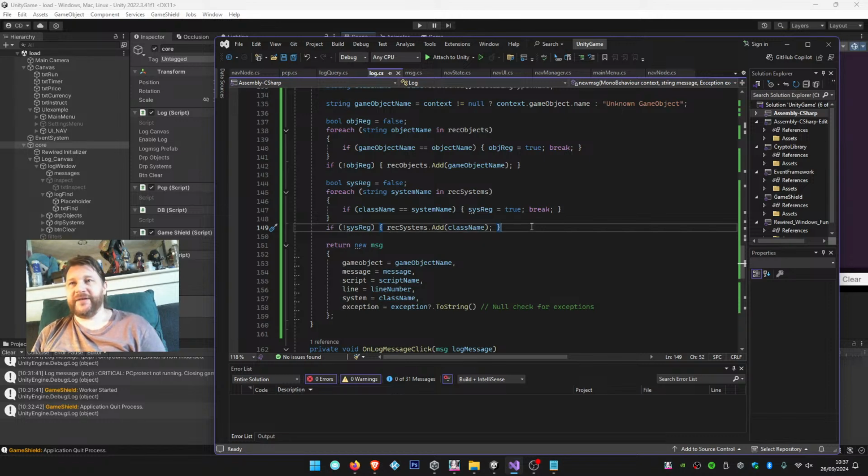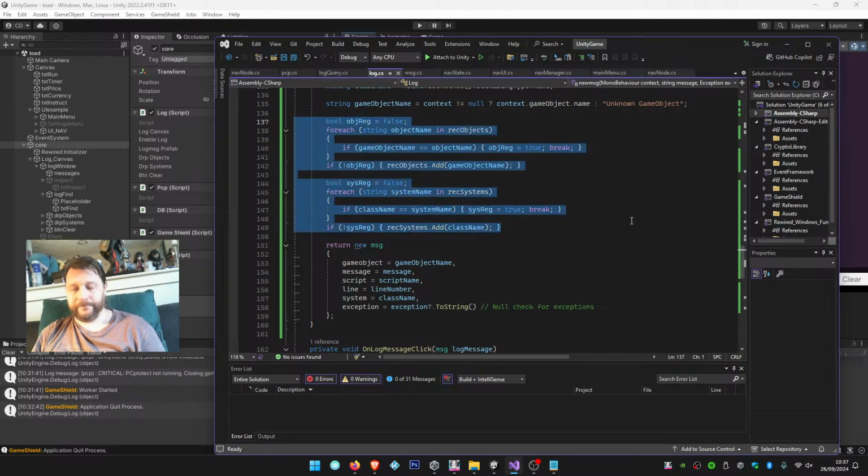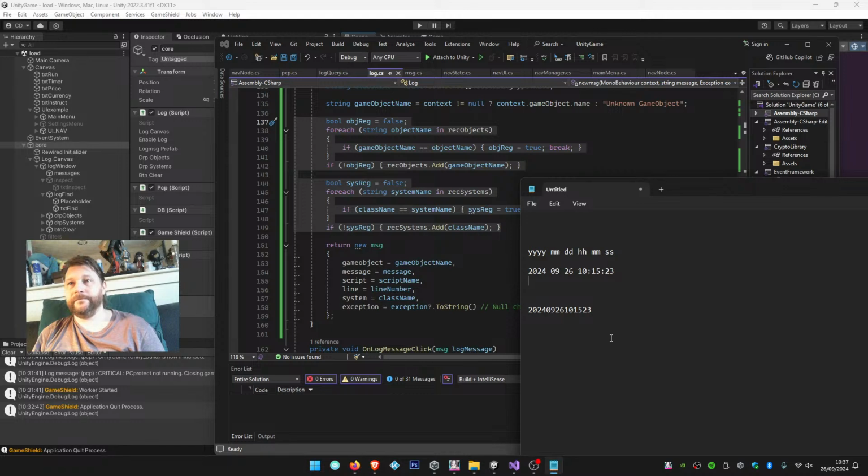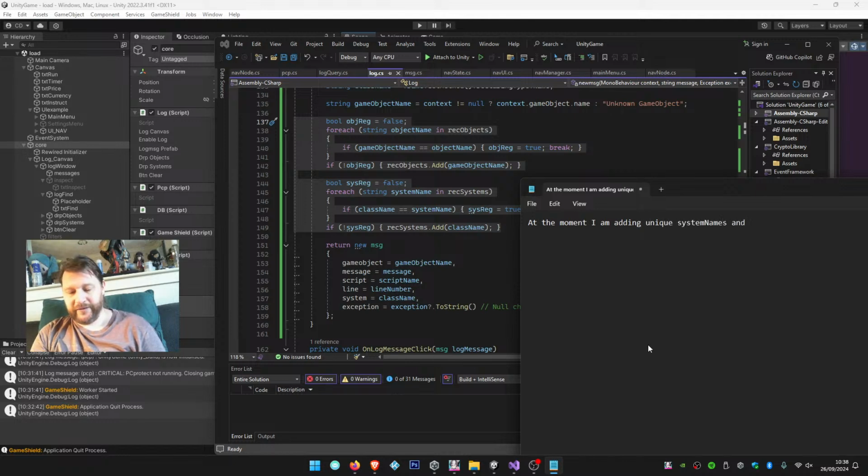Okay, so let's ask ChatGPT how we can add those values. At the moment, I am adding unique system names and object names to private lists.